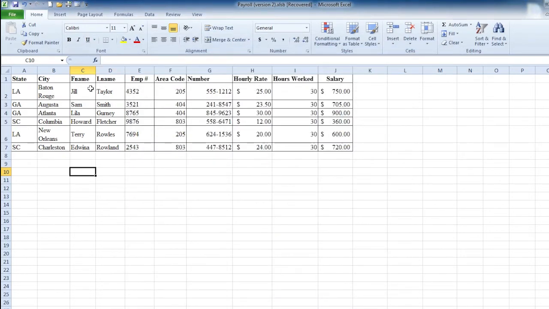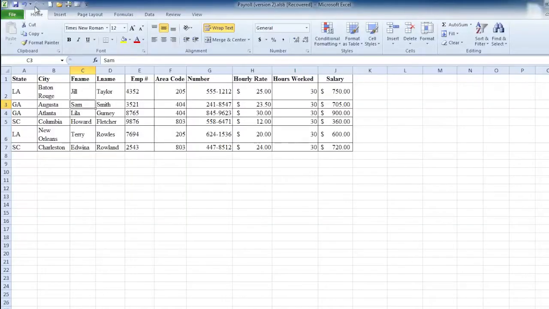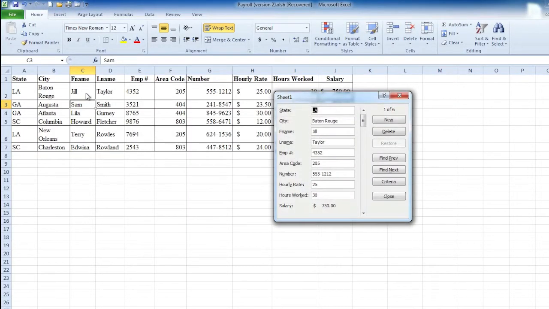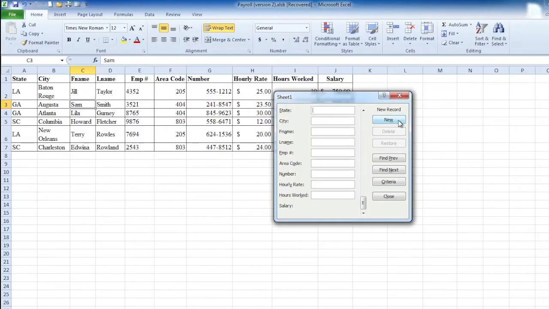And I'm back out in my data, and I will just click here in this spreadsheet of data. I make sure I'm within my data, because whenever I'm using any of my database features, I want to be within the data with my active cell. Notice up here at my Quick Access Toolbar, there's my form. I'm going to click on it, and boom, there's an input form. So if I wanted to add data to this, I just click on the New button, and I have a blank field, and I can start putting in the data just like any other database input form.